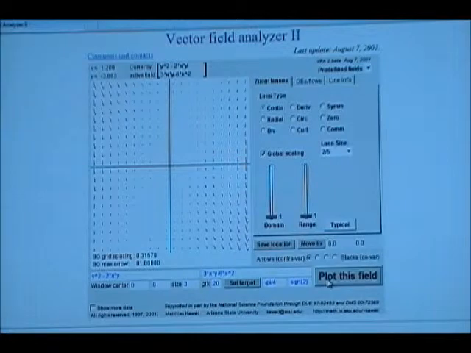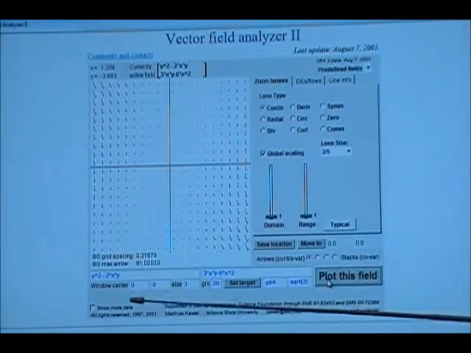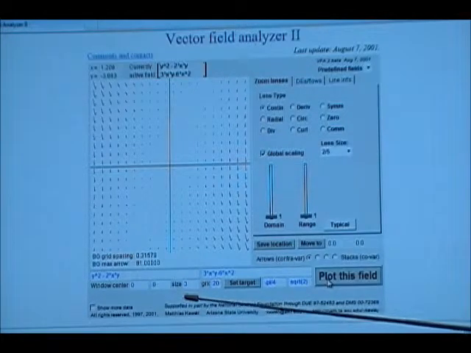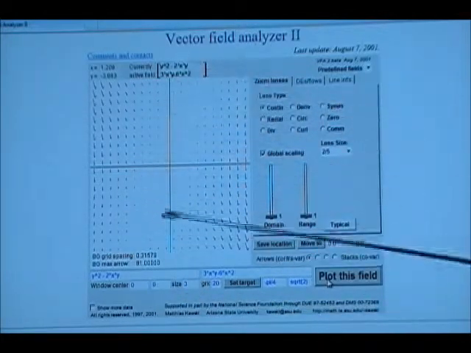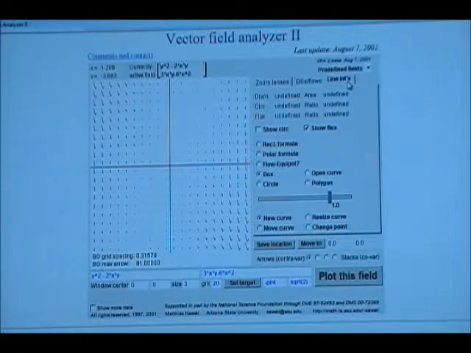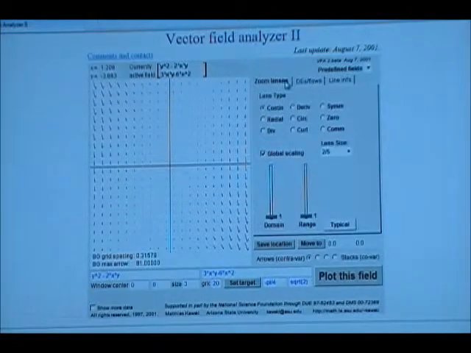And there are some other options that are very nice. You can center the window at any xy coordinate that you want. You can set the size of the window, so you're basically setting the range for your situation. And there are different zoom lenses, you can look at differential equations and flows, and there's also this other tab here to look at line integrals. These options can be very useful a little later on in the chapter. But for now, we've just plotted the vector field because this question didn't ask us to do a whole lot.